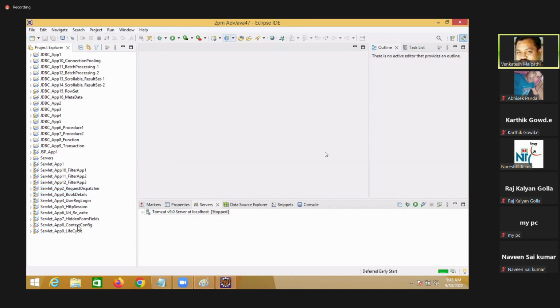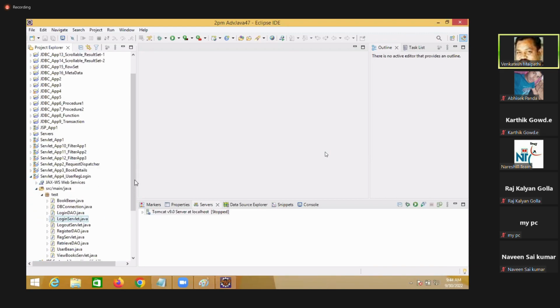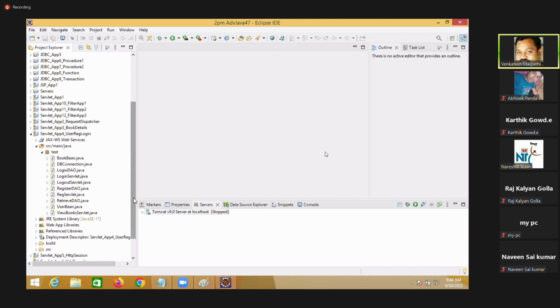Now among these, I'll take one application. These are all applications. That application internally will have, if we take this user login, internally programs are there. Application means a set of programs.